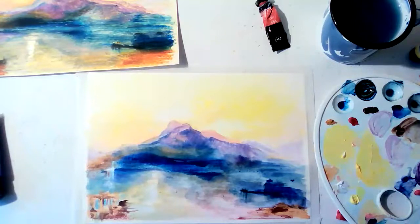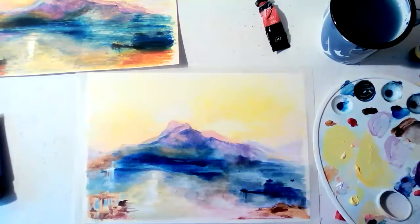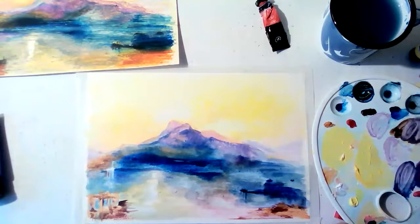So before Darren leaves, and just for curiosity, I will mix some misty purplish grayish color, and with a dry brush, I'll try to unite my mountain. Maybe it will also work for Darren. I have some leftover purple, and I will add maybe some brown to it. One can work with the leftovers.